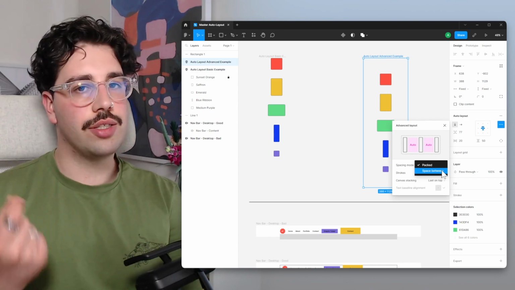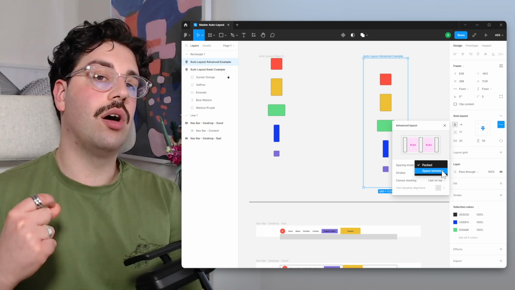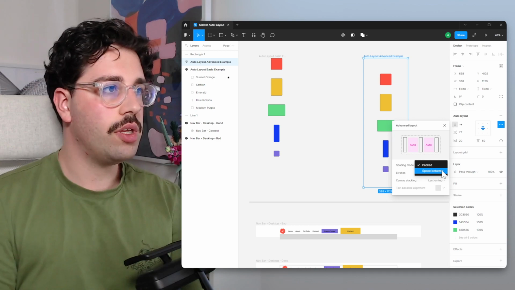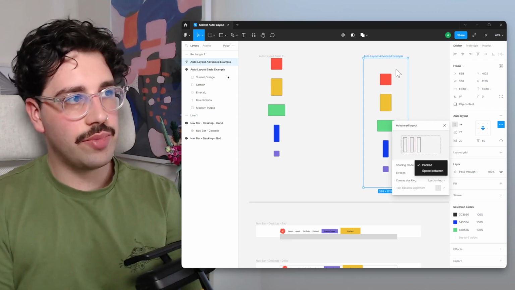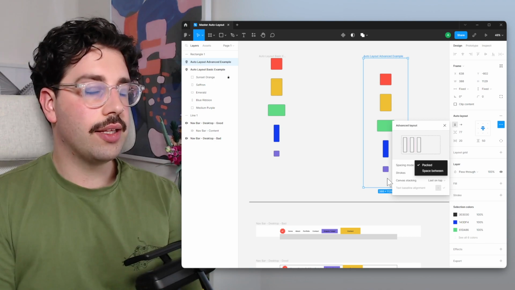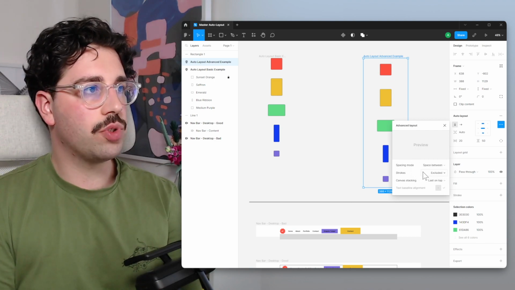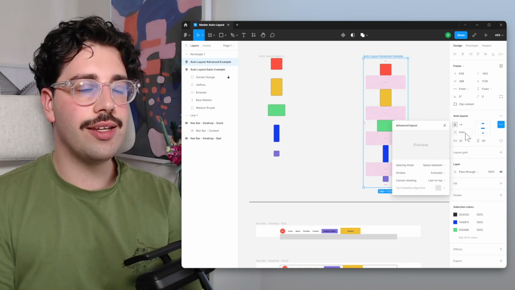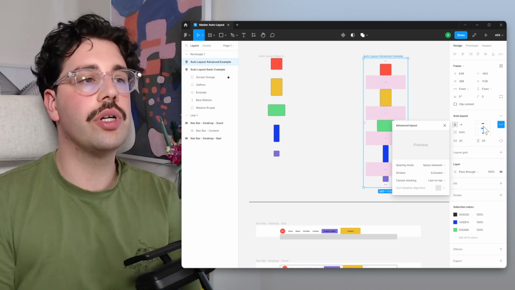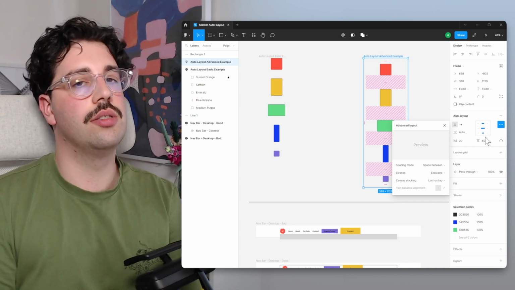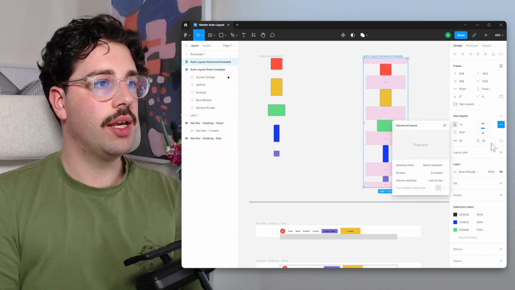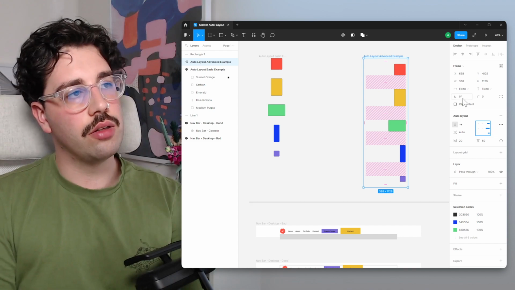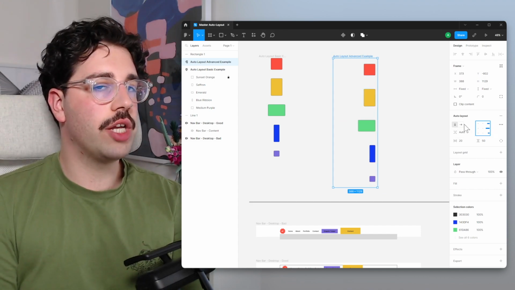This really only works if your auto layout frame is of a fixed width that is greater than what its natural width would be. So as you can see, we have all this empty space up here and down here that isn't being taken up by anything. We change it to space between, and you'll see that spacing automatically increased. And also over here, now it says auto. And the grid icon, the spacing between its elements is automatically updated as well. Again, if we put this on the left, we'll do the same, but align it to the left, do it to the right, we'll align it on the right. And now let me show you what happens when you try to change it straight into a row.